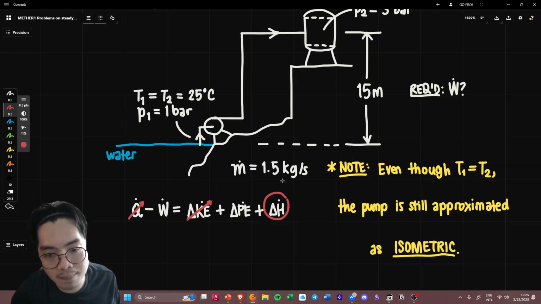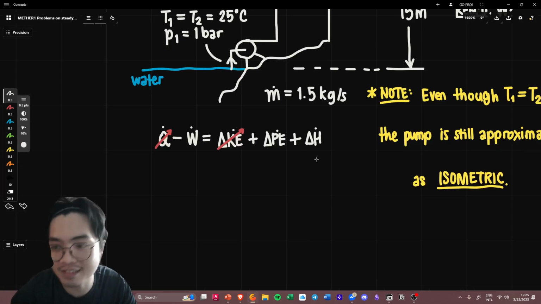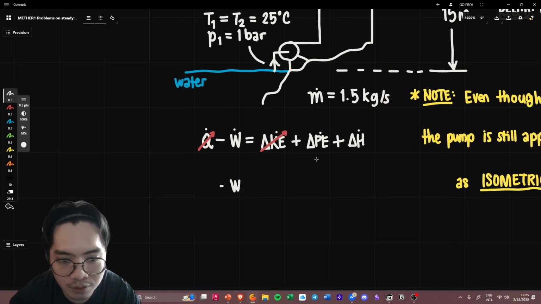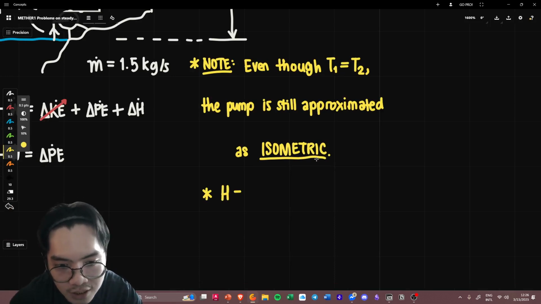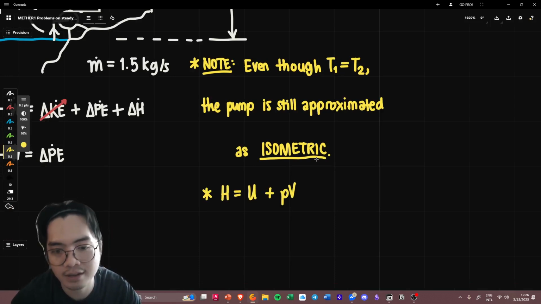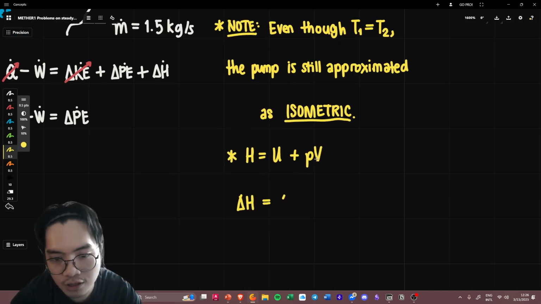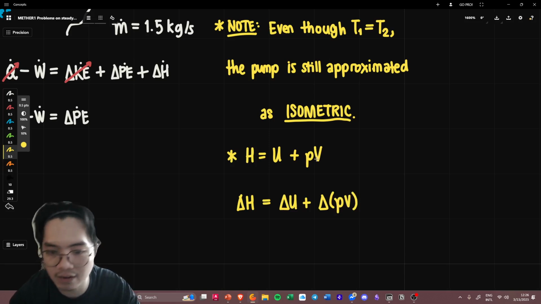What's actually supposed to happen is that you're supposed to look at it this way. And this is going to be the very weird kind of thing. Let's just put these now, change in PE. And then because we say that H is equal to U plus PV, a change in H is supposed to be a change in U plus a change in PV. So that is completely clear. It's a change in PV, a change in flow energy.